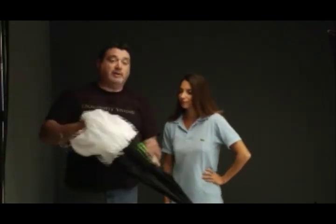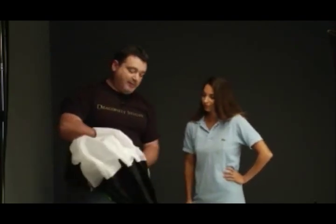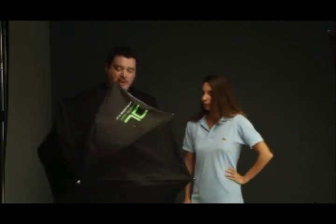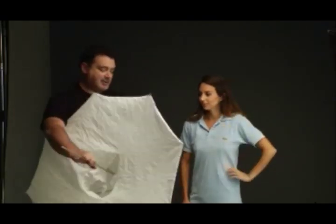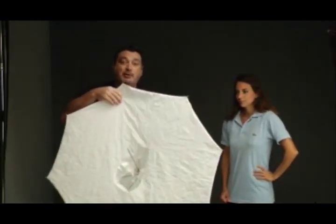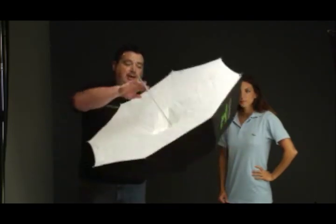Actually, Rick, out of my bag, if you just grab me the second flash or a set of double A's, either way. What we're going to do is modify it. What we've got here is a really nice little tool. This is from Creative Light. It's called the Softbox Umbrella. And these are, I think, $53, we looked up this morning. Basically, it's an umbrella like you're used to seeing, except it has a big panel that turns it into a softbox, really handy.